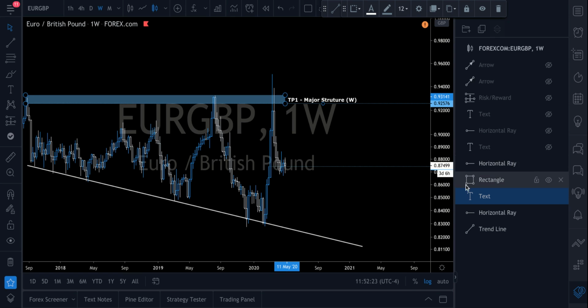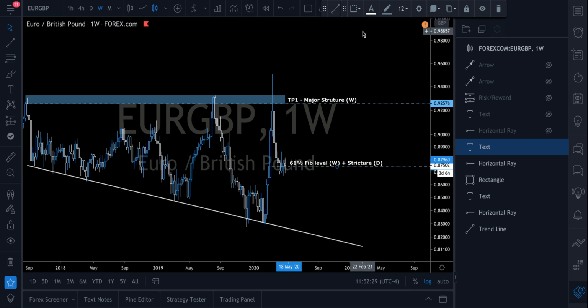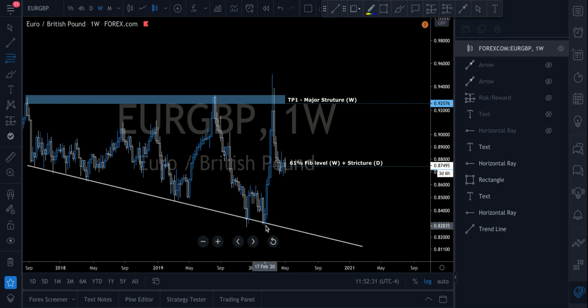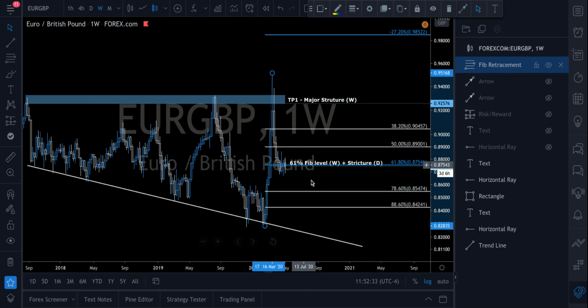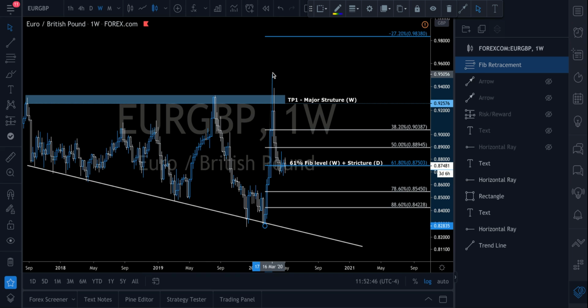And what I wanted to do is just highlight a couple of different areas that were interesting to me. The first was the 61% threshold, because if we do a swing low, swing high, we can see that we are around this 61% of this leg. So that being said, this is technically one of the golden, quote unquote, golden ratios of the fib. So that's why I had marked it out.